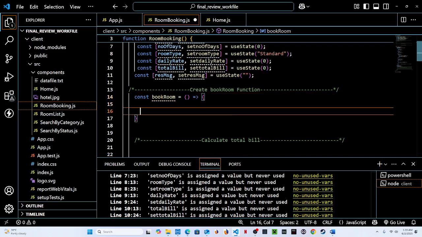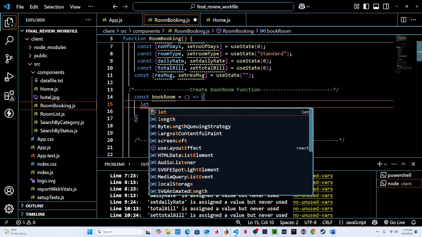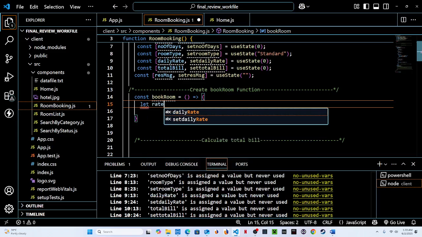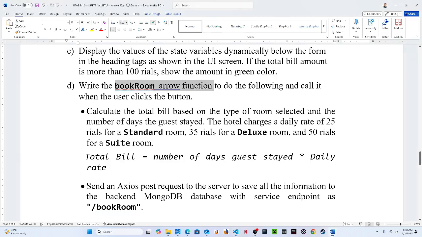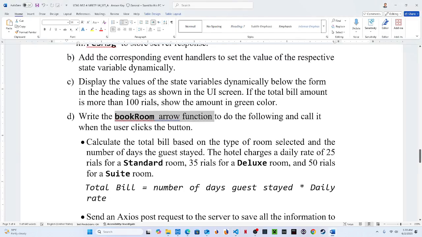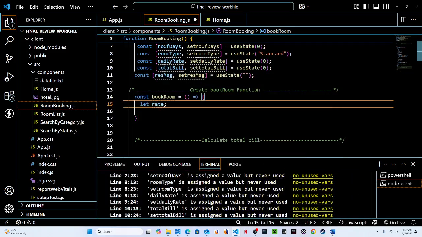All right, there. So we'll just make a let here, so this will be locally declared. So we need a rate for the different charges that the hotel will give you as daily rates: 25 reals if it's standard.